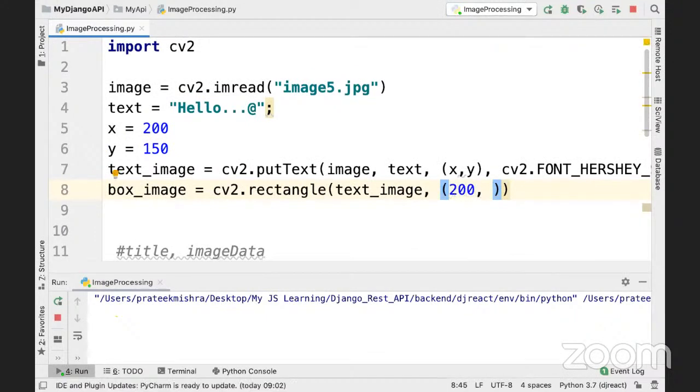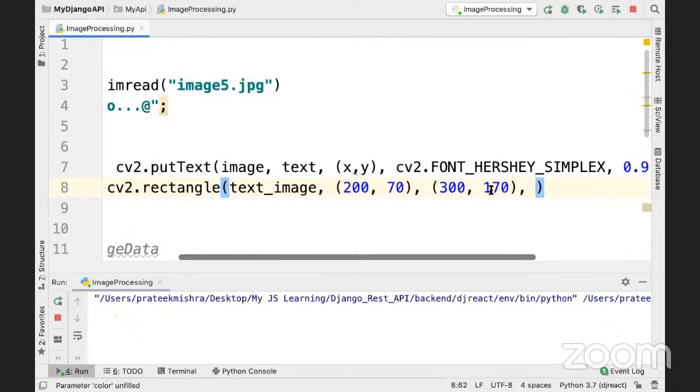On y coordinate it should be 70. And the end of the box should be increased by some number, so it will be 300, and 170. So this is your starting coordinate and ending coordinate.